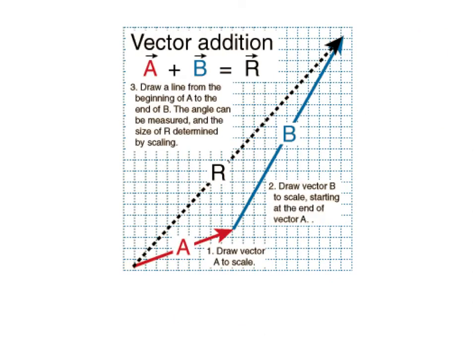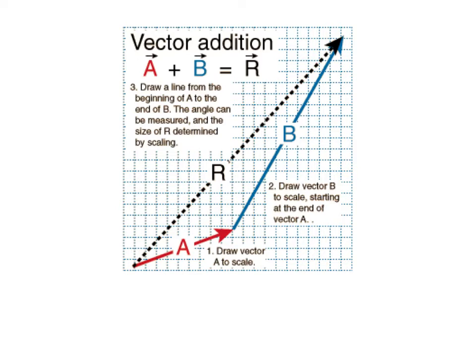So let's take a look at this vector addition diagram. And this is what we were literally just saying. So step 1, if I'm adding vectors A and B together, is to first start wherever I want. So start here and draw vector A. Then I start at vector A's ending point, which is called the tip. Then I start with the tail of vector B and go all the way up to vector B's tip. Then I go from the very beginning to the very end and measure the length of R.